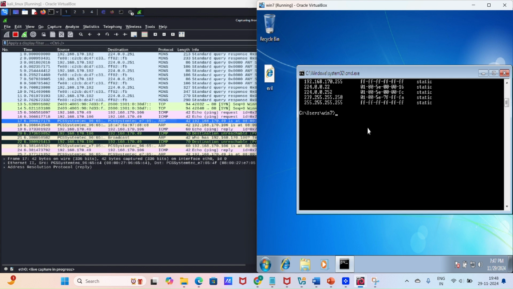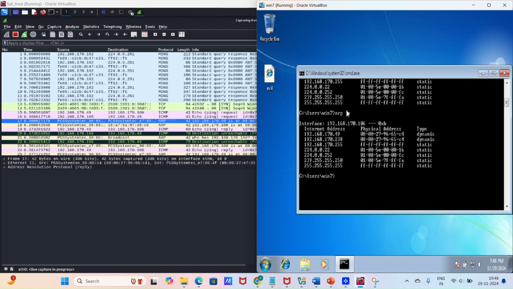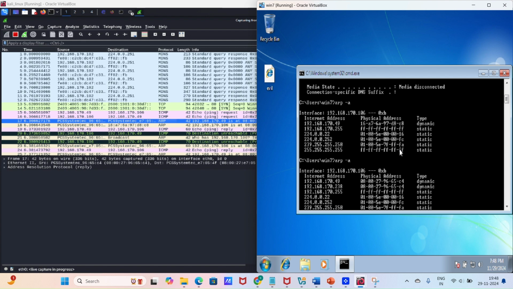Before that, let me check the ARP table. If we see, earlier the default gateway MAC address ended with C8, but now it has changed to C4, which is the man in the middle. Windows 7 will think this is the default gateway, but the MAC address of the default gateway has changed. So this C4 is the man in the middle.